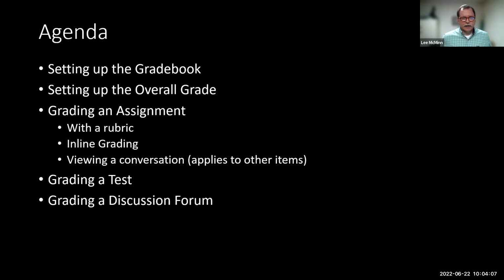First is setting up the gradebook when you first get a brand new course, setting up the overall grade column. That is the external grade column. You do not have the option to set that anymore like you had to do in original. That's automatically set. What you just have to do is set up how that overall grade is calculated, whether it's points, percentages, weighted total, just total points, those sort of things.